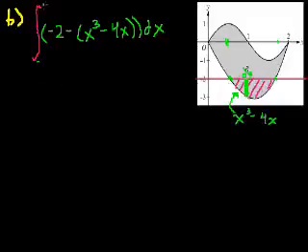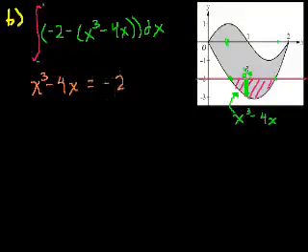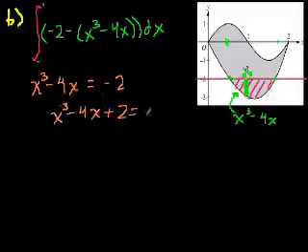So how do we figure out those points? What we could do is we can set them equal to each other. So we could say at what x values does x to the third minus 4x equal -2, right? At what x values are the y values the same? So we just set them equal to each other, and if we wanted to write this as a proper polynomial expression, we would get x to the third minus 4x plus 2 is equal to 0.